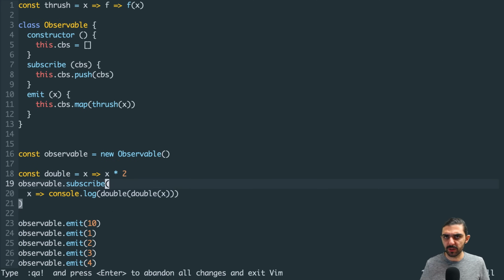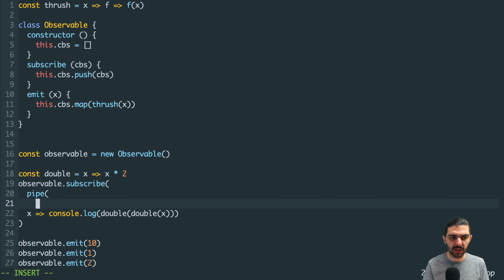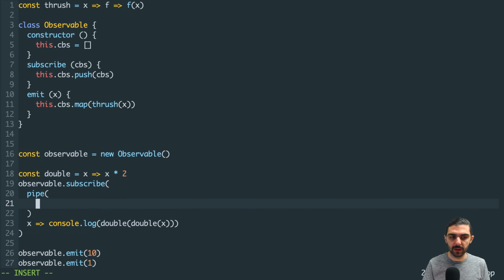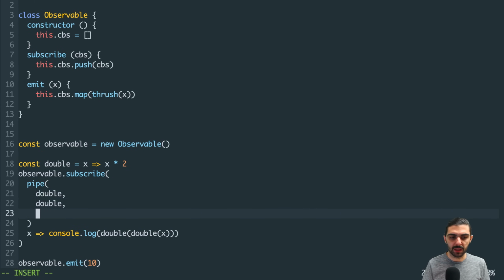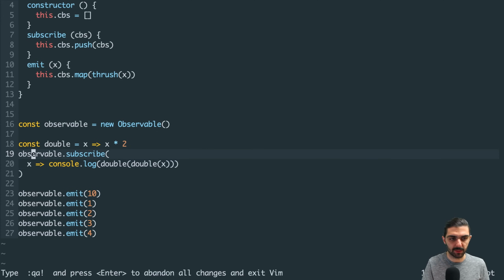And of course, since we're talking about reactive functional programming, let's talk a bit about the functional programming part, right? So we could maybe here use a pipe. If we had a pipe operator, then we should be able to say something like this: subscribe and pipe, and do double, then console log, right? Something like that. Of course, let's try something simpler first, right? Let's move towards that, but let's try something simpler first.